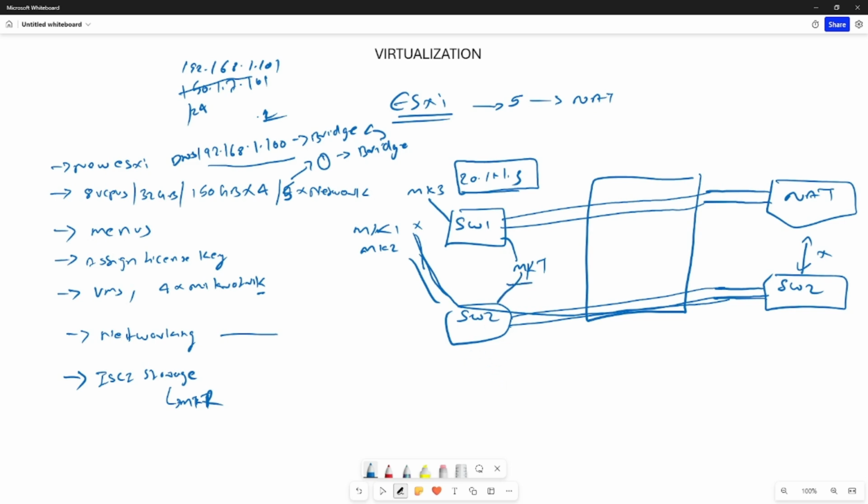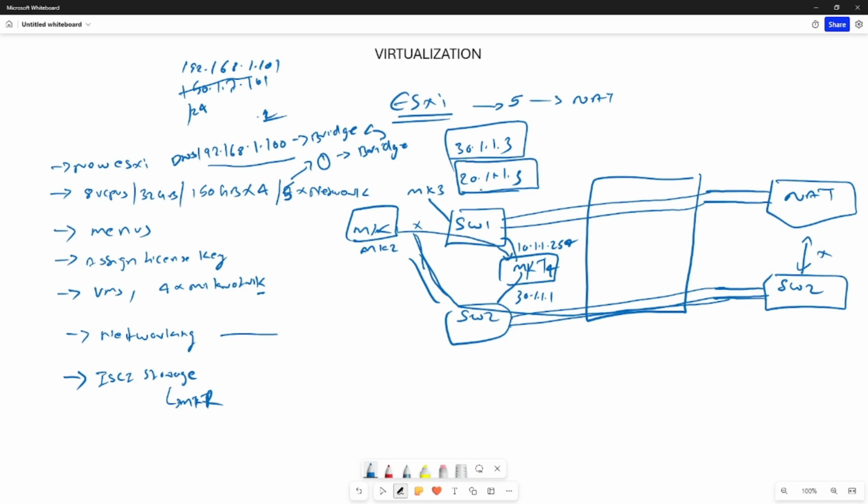Then using this MikroTik router number 4, we can route the packet just like normal routing, nothing else. So I can just change the subnet to maybe 30.1.1.3. The MikroTik router will have 30.1.1.1, and he will have a default gateway of 10.1.1.254.